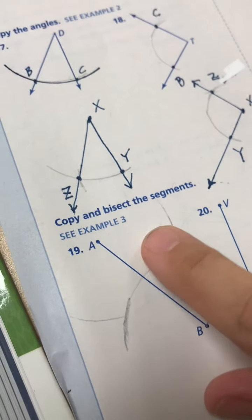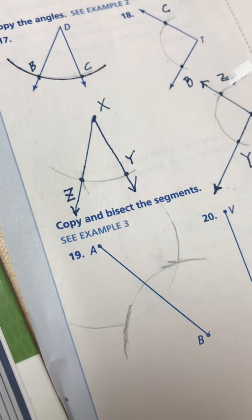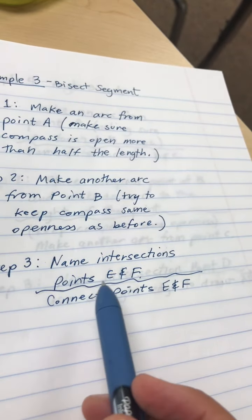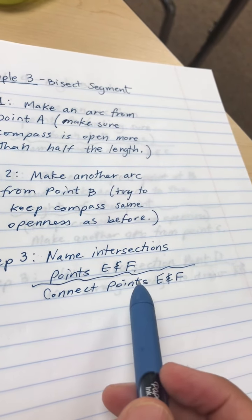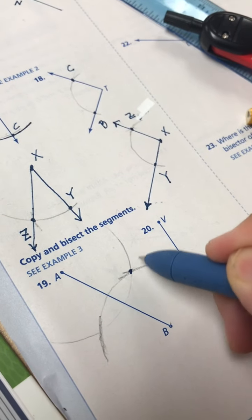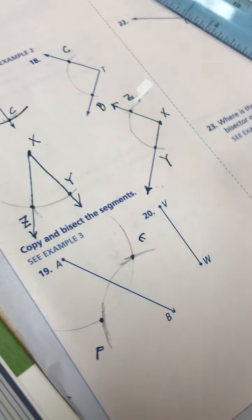Okay, now the important part's this part up here where they intersect. So if you notice in the book, they don't really have this part showing. It's because that part's not important. I'm trying to find the place where the 2 intersect. Okay, last step, make the intersection points, calling it EF, and then connect them. Okay, so we'll call this E and F, and then we connect them.